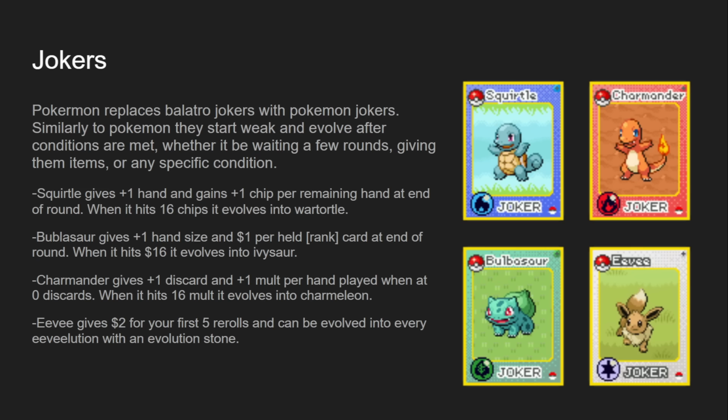The whole gimmick behind these is, of course, they're hitting level 16. Every single Pokemon has a specified way it can evolve. The starters hit level 16. Some Pokemon you just need to hold them for a couple rounds. Some of them need evolution stones, like Eevee. Others have very specific conditions, like, say, Snow-Run.